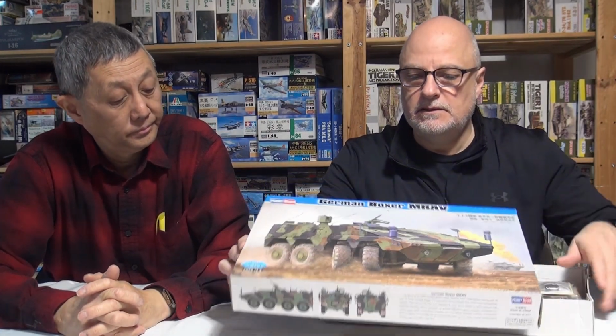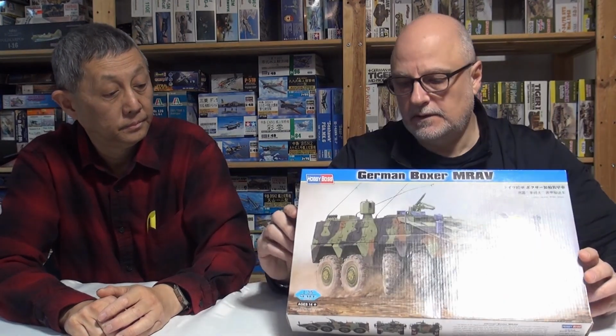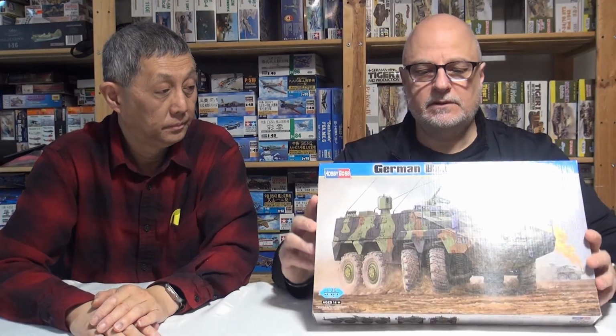So that's a quick review of the Boxer. An interesting vehicle. It looks very sci-fi future. That's the NATO scheme you did on your Leopard. Yeah, that's a hard scheme to do. But this looks great. The box art's very compelling. That's our 2-minute inbox review of this kit. Based on what we see in the kit, highly recommended.